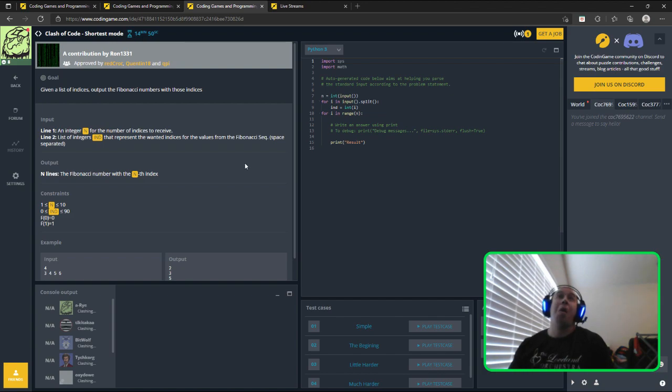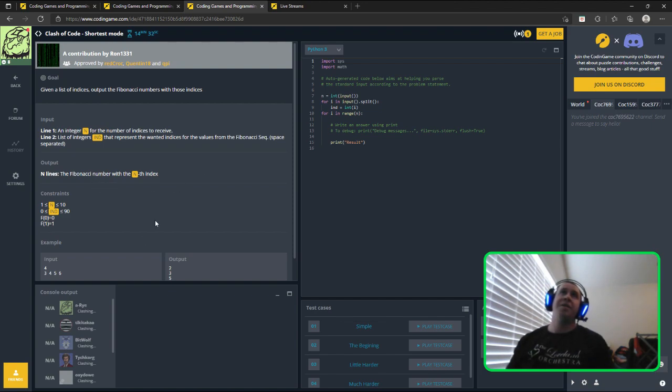Shortest mode. Let's see. Given a list of indices, output the Fibonacci numbers with those indices. All right, so already I can tell we're going to need to calculate the Fibonacci sequence up to the nth index.